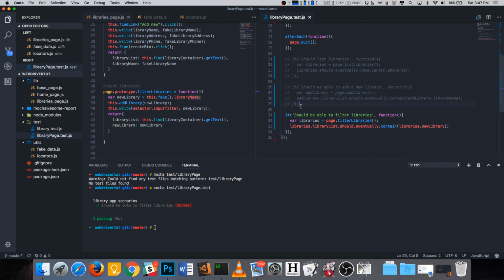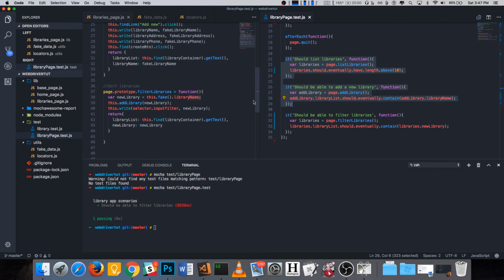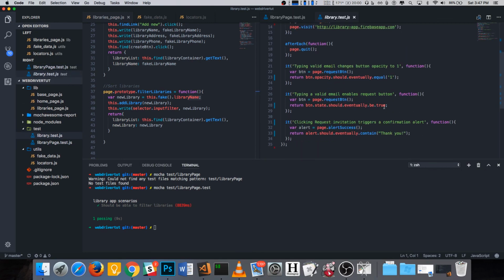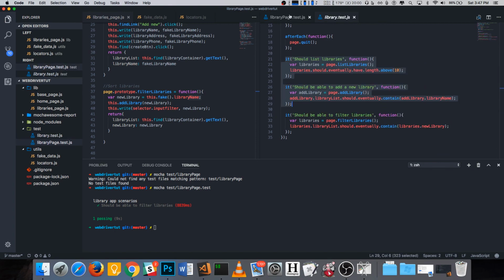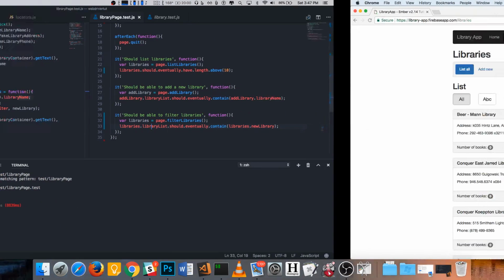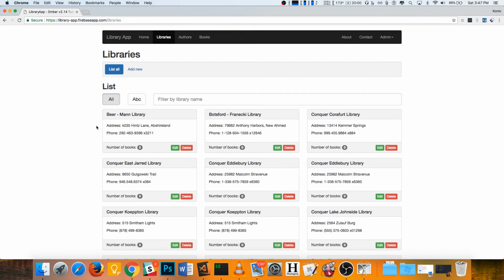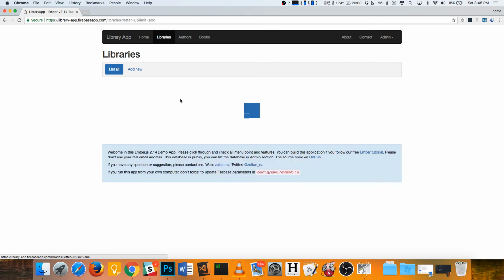So now I decided on these three. I'm doing 3 for 3. So in the first page, the home page, I asserted 3 things, and in this page, I'll assert 3 things as well. And I'll leave it up to you guys to, if you want, for example, to assert that this works, that you can sort alphabetically.